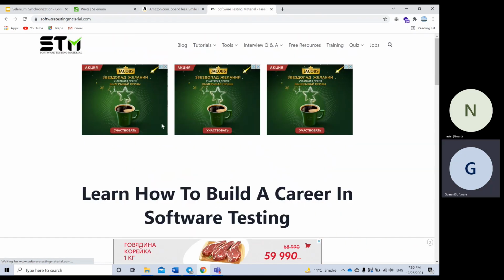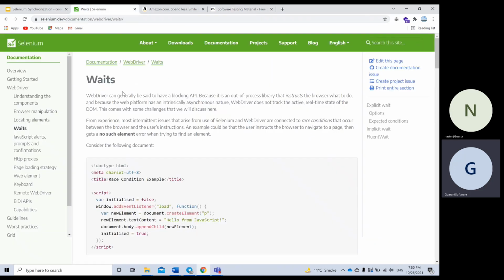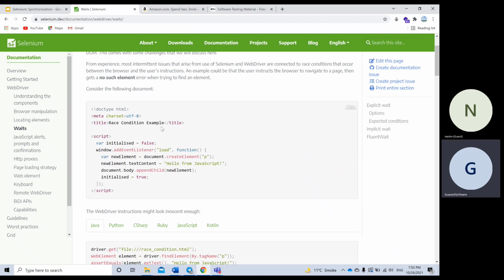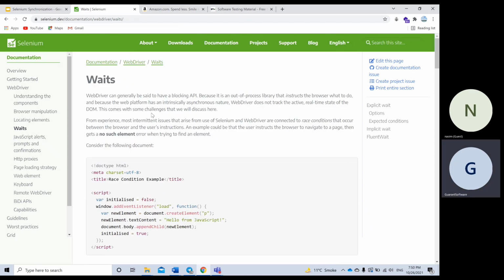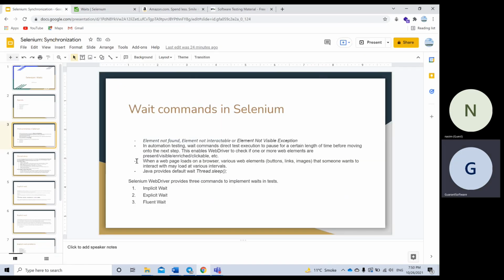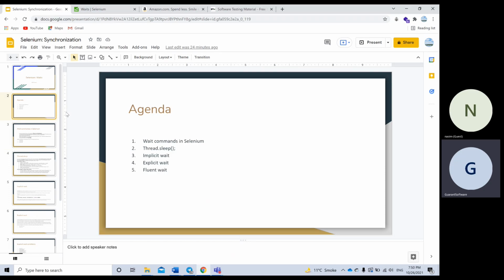Those kinds of actions we need to handle with the help of Selenium wait commands. By default, the Selenium WebDriver doesn't provide any kind of waits. So the default wait time is 0. That's why if you do not apply wait, it will fail.